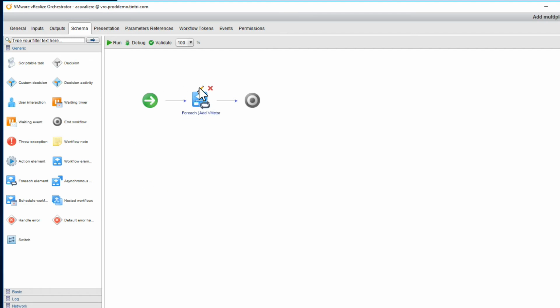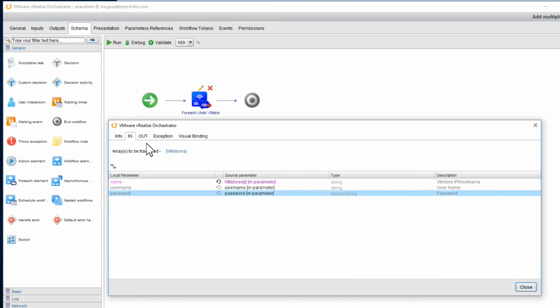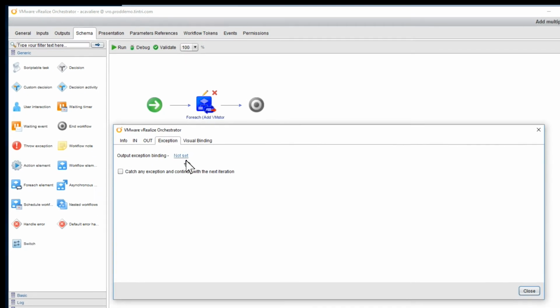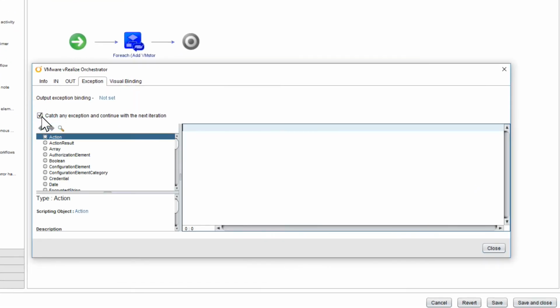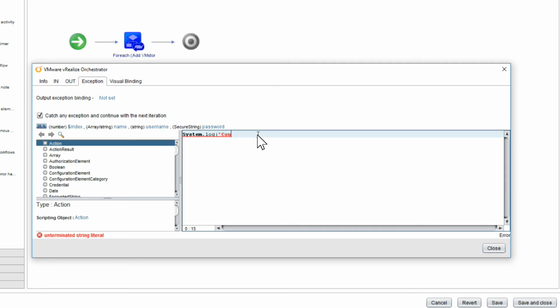Now, one thing to note here is that we don't want the whole entire workflow to fail if there's an exception. So let's create a binding. So let's set this up so that we're going to log if something fails. So let's do system.log, and let's say could not set up.